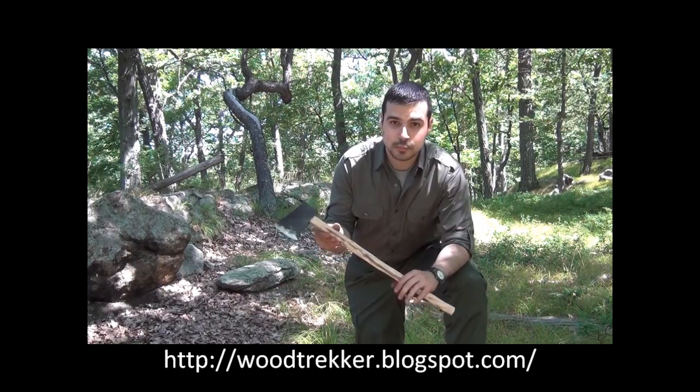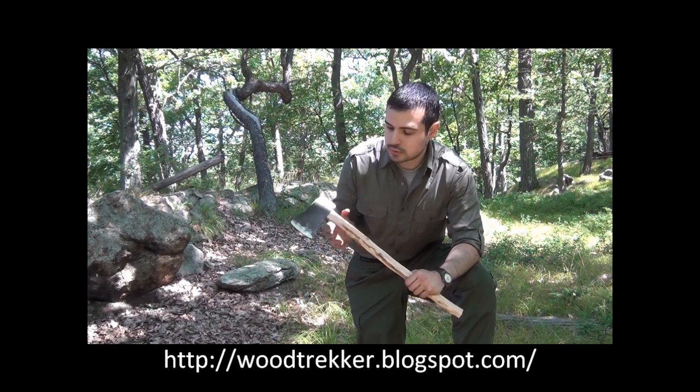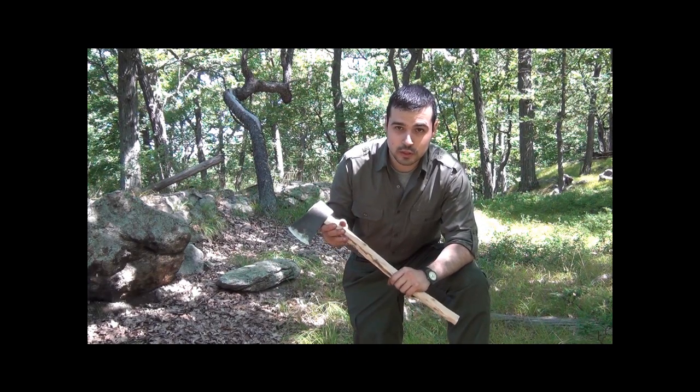And here you have it, a perfectly good axe we can use in the field. Not perfect, but certainly something that can be easily put together in under 20 minutes.